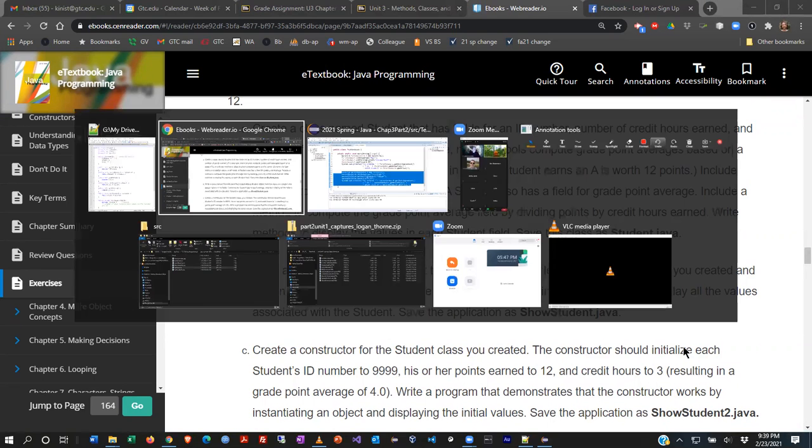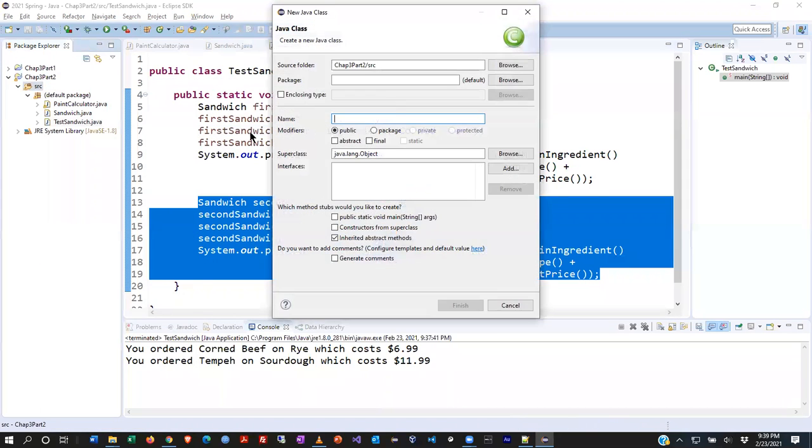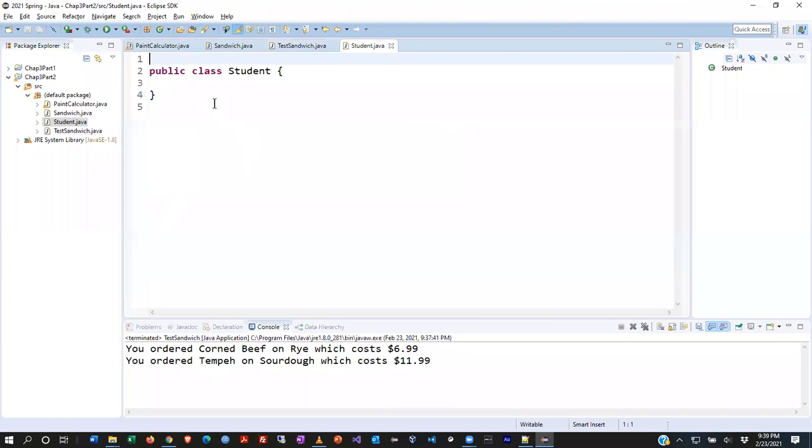All right, so let's start with the basics. Let's create a new class file. This one's going to be called Student. No public static void main here, folks. Not necessary. We were given private field names, including a private variable for an ID number. What kind of numeric data type should that be? How about an integer? I think your ID numbers usually don't have decimal points, right? So I'm going to say ID number.